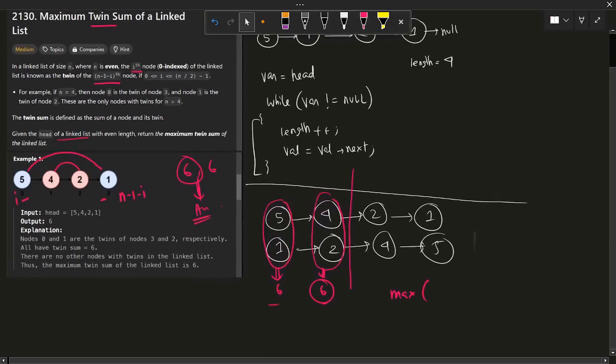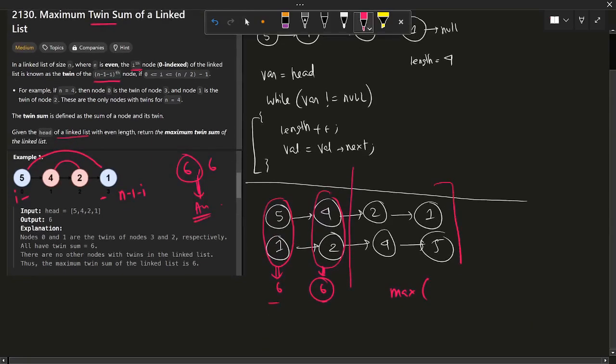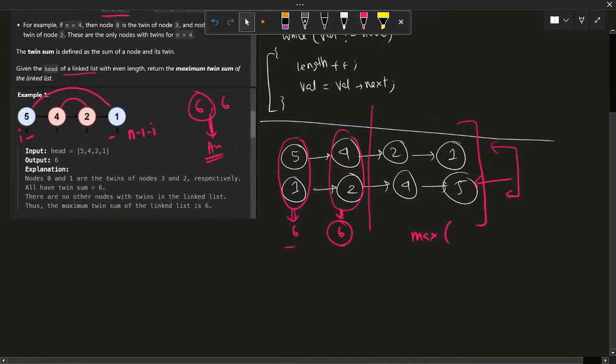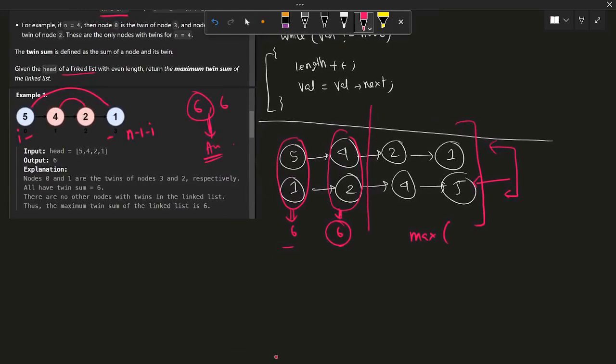Now this approach is a little space consuming, as we need to create another new linked list and we need to reverse it, and then we need to add both of these linked lists and iterate half of the linked list over it. The best approach that I think to solve this problem is by using any different container like a vector or a stack.